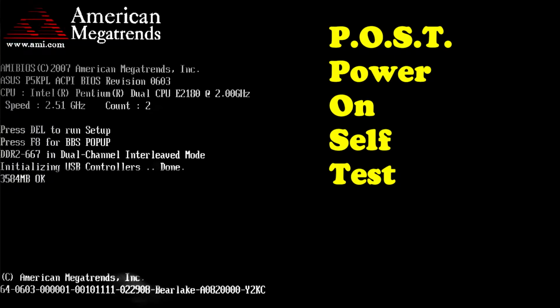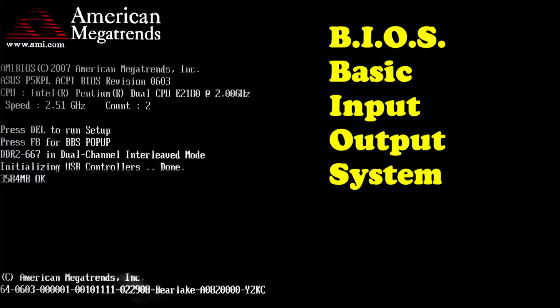Starting from when the computer is first turned on, we often see a bunch of things flash by as the computer turns itself on and gets started. This is called POST, the power on self-test. When the computer sets up the BIOS, the basic input-output system, and then boots up. All going well, 99.99% of the time, this just flicks by and Windows starts. If it does have a problem at this point, then you're going to have to watch another video that will eventually be linked above here to get it fixed.